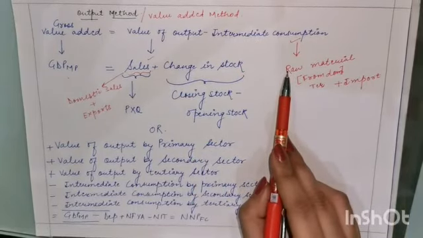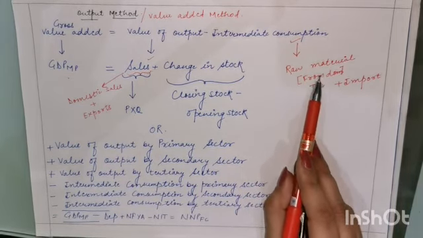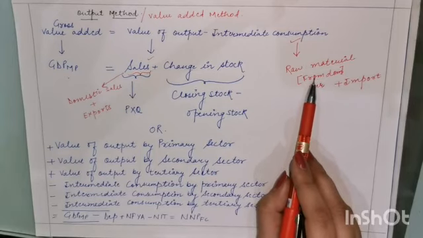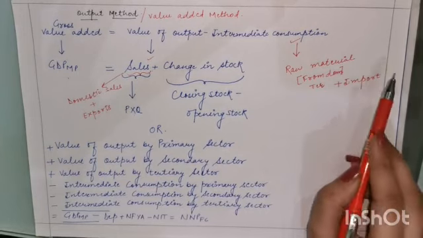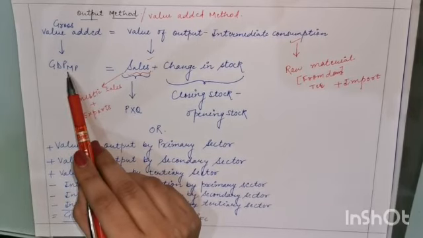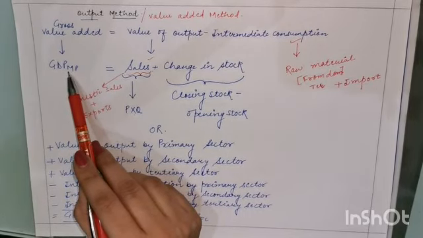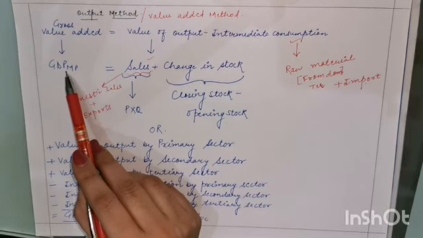If intermediate consumption is not given, we are to add raw material taken from the domestic territory, raw material taken from inside the territory of the country, plus imports, that means taken from outside the country. So this will give you the value of GDP at MP. From this GDP at MP, you can reach NNP at FC. How? By subtracting depreciation, by adding NFIA, by subtracting net indirect taxes. You will reach the value of national income. The question will guide you for the calculation value. You need to reach that particular value as suggested by the question.